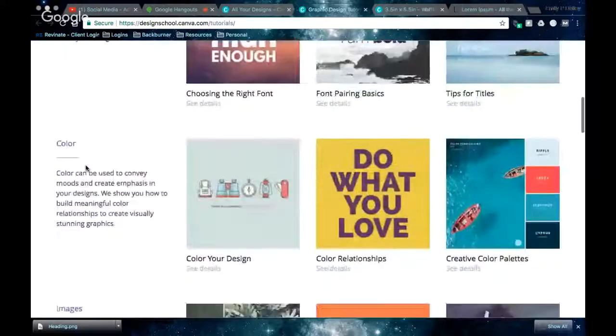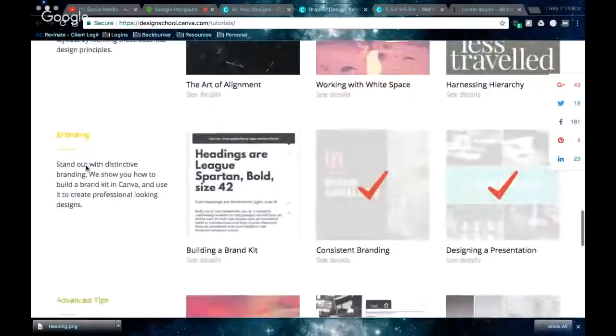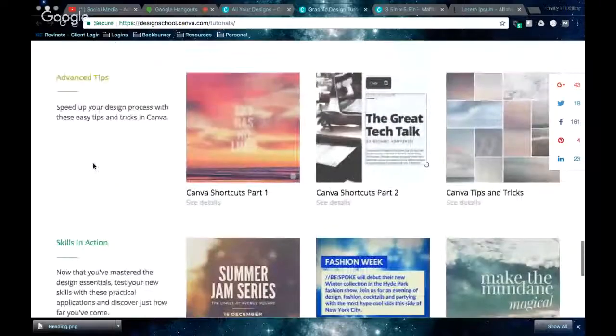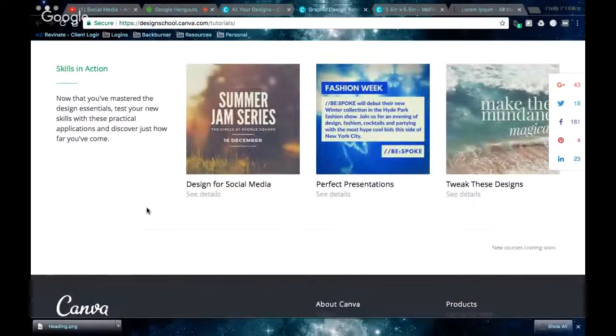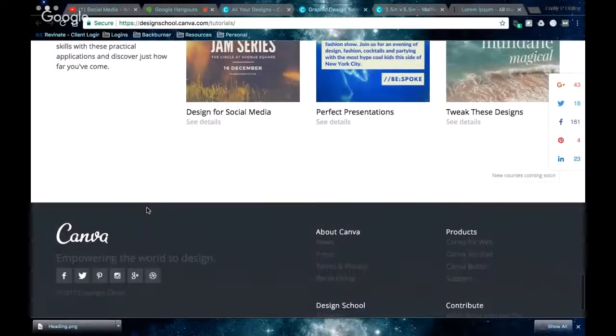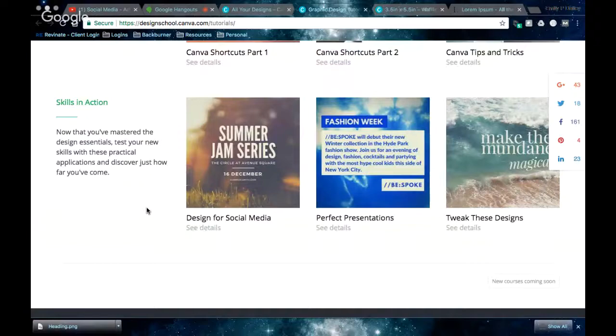They have getting started, fonts, color, images, backgrounds, shapes and icons, layouts, branding, advanced tips. There are some great keyboard shortcuts you can utilize, more skills in action, so those actual how to make different things that we talked about, and make different design elements that you might be able to utilize or make different kind of projects.